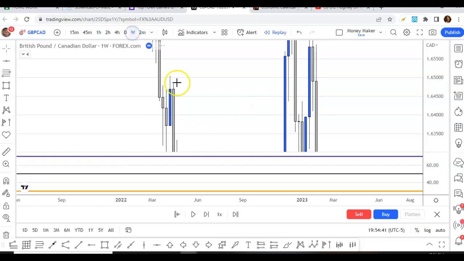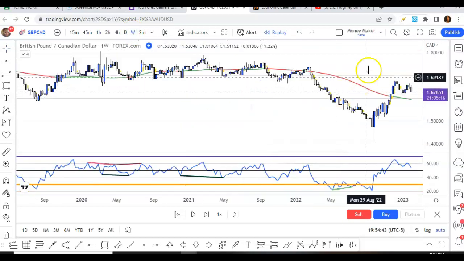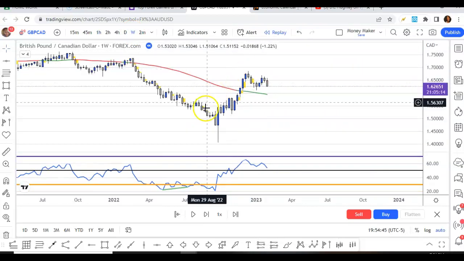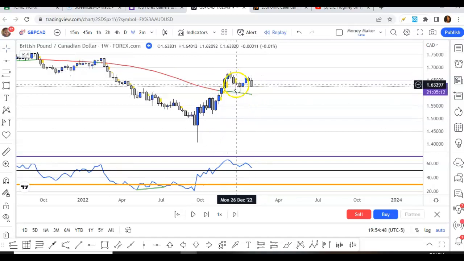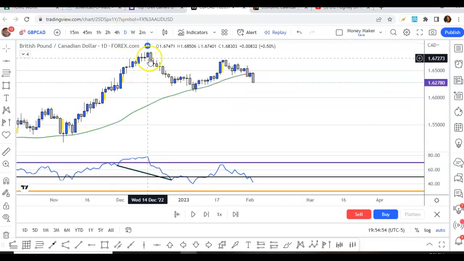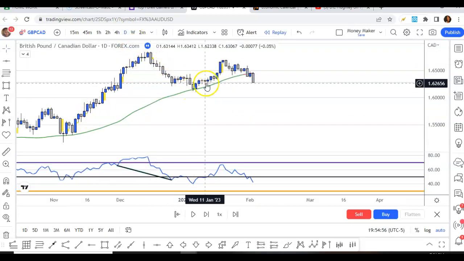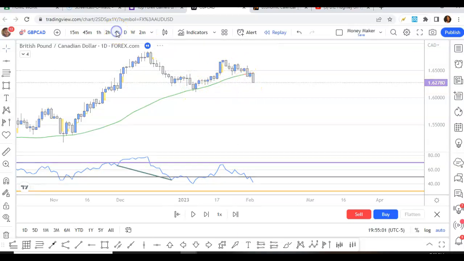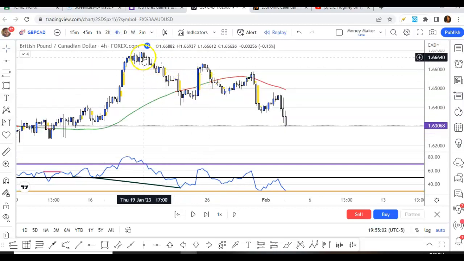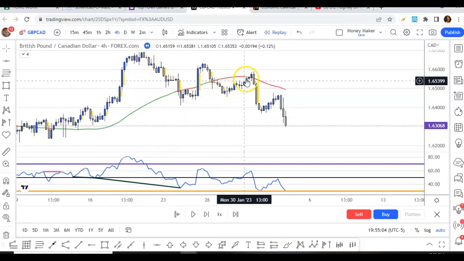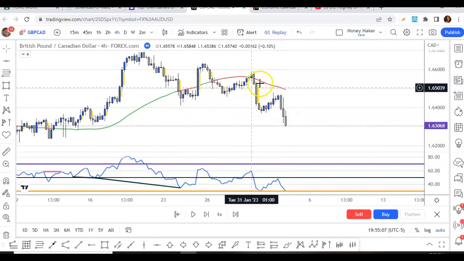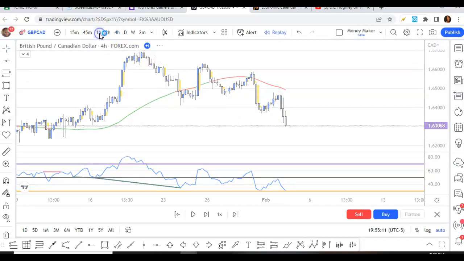On the weekly time frame, I start with my top-down analysis. I had noticed that the market was trending down, retracing back from this bullish push initially. On the daily time frame, same thing. So in my mindset, when I have the weekly and the daily aligning, I'm looking for sales. As you can see, the market had been making lower lows. It hadn't broken above to create any new highs. So my mindset was to sell.